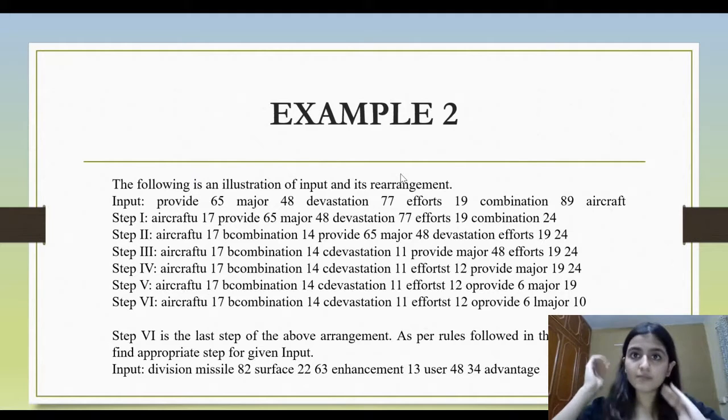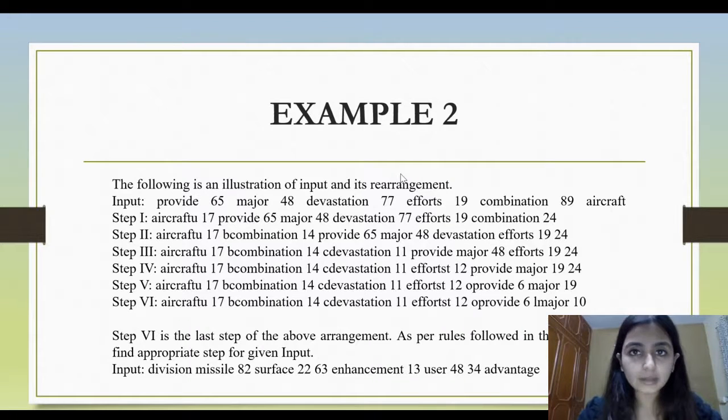Now we compare step 1 with step 2. You see that the word combination has been brought forward, followed by 14. Why did you bring combination forward? That is only because you're following the alphabetical order and C comes after A. And how did you get the word 14? What is the second largest number? After 89, the second largest number is 77. When you add 7 plus 7, you get a 14. I hope this gives you a clear example of what is being done with the words and the numbers.